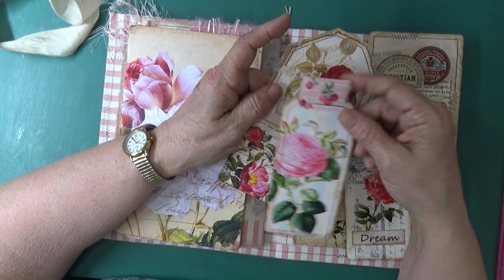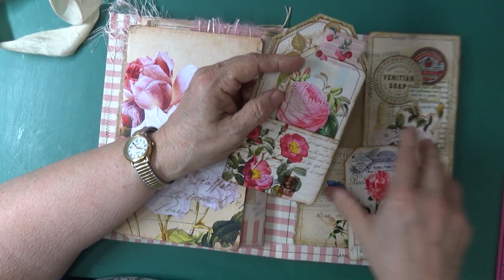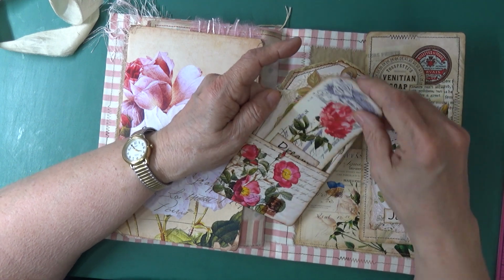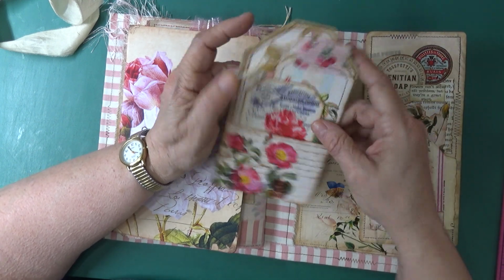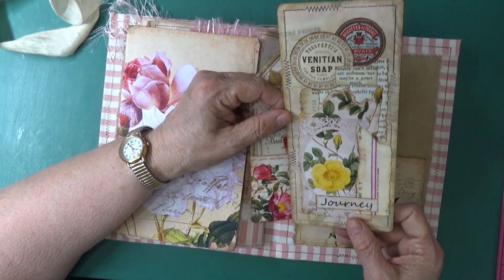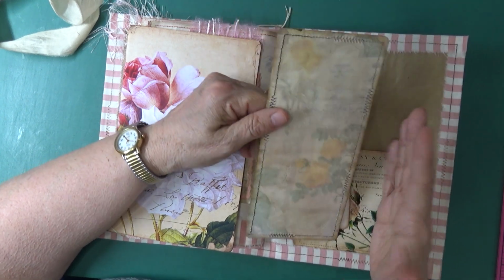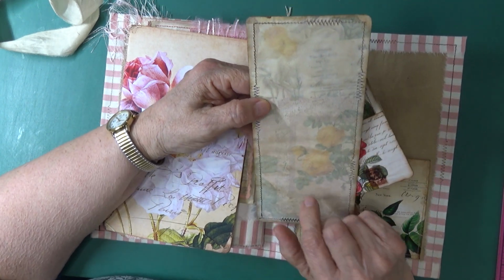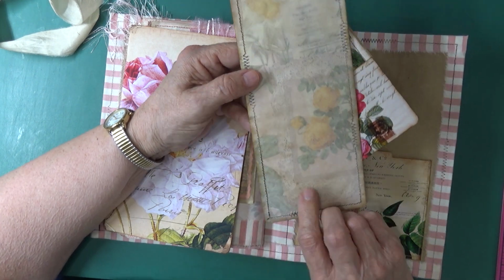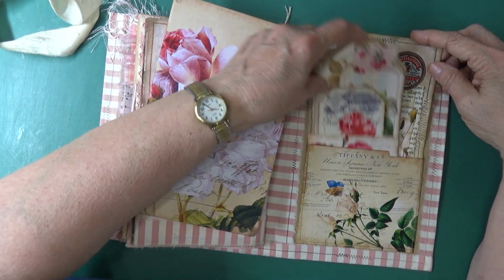Now this one, granted, unless you do something, you're probably not going to write on that one, but who knows. This one, you've got writing space. Dream. And then this other one, this gorgeous, love this layering, love the collage. And this I've done the way I do my dictionary pages too. You still see that gorgeous image behind there, but you can write on that as well.